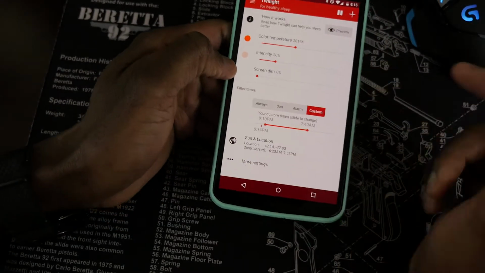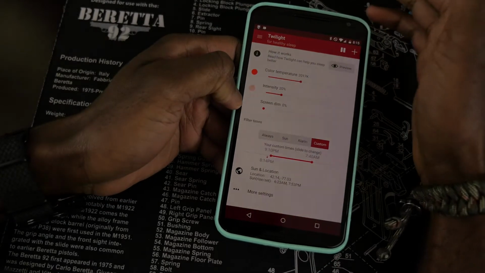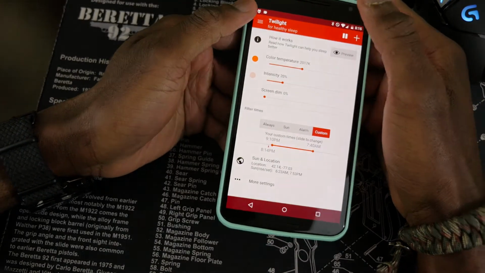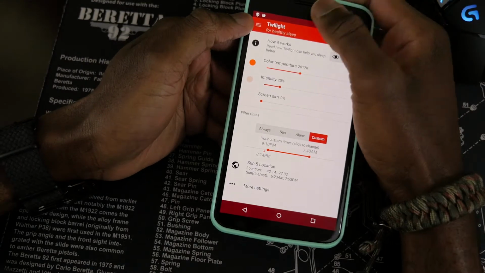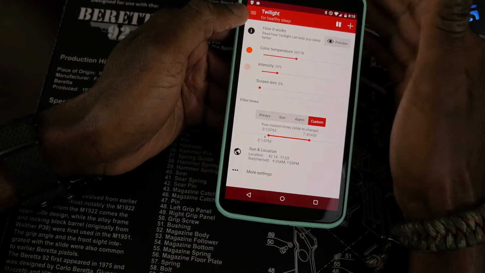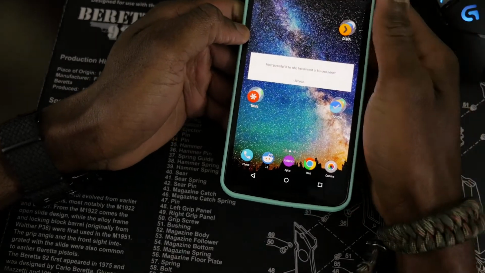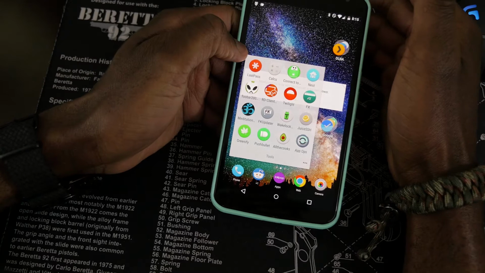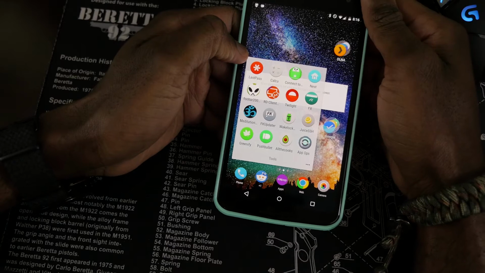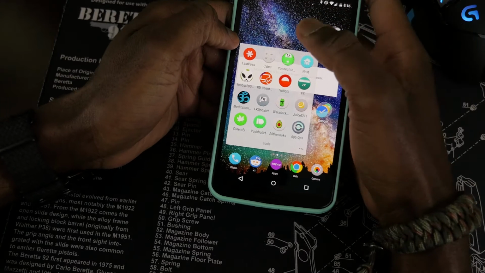Anytime within that window, it would adjust the saturation of the screen. And this is actually the first app in my list so far that doesn't require root access. But if you do have root, it gives you access to a few more features, such as hiding the notification bar and some other cool stuff. It really doesn't require root for basic use. And if you don't know what root is, just Google Android root. Root essentially allows you to take more control of your device, and access system files and things that you wouldn't ordinarily have access to.